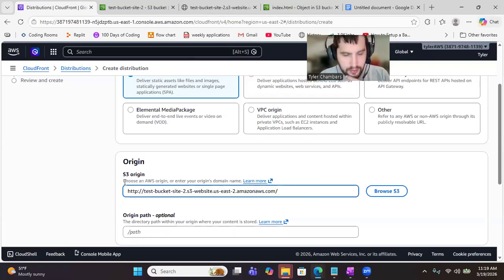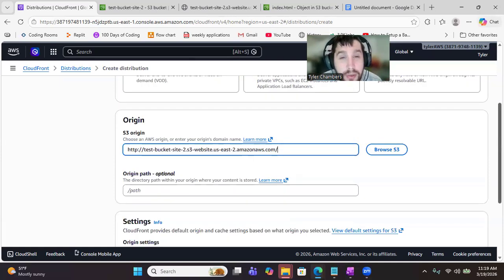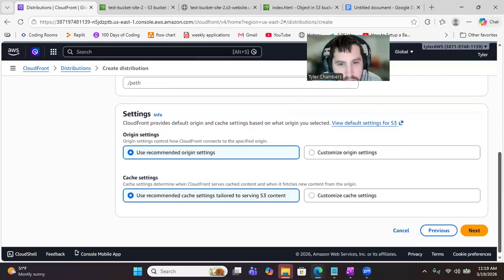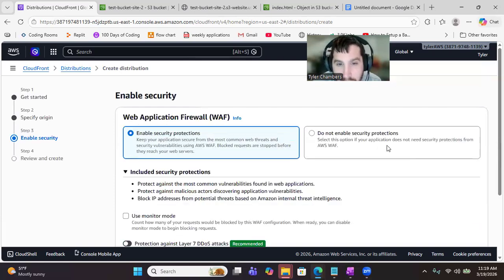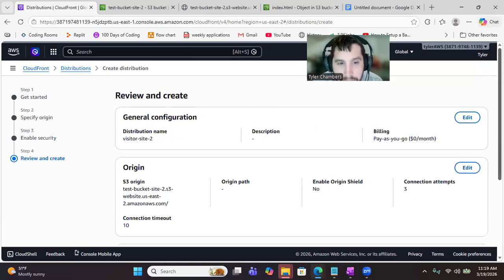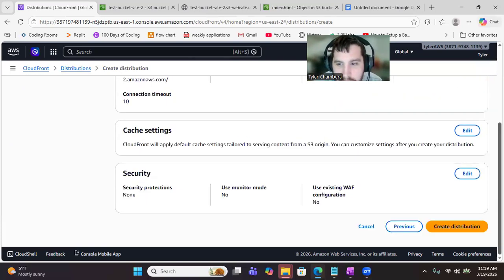We're just copy and pasting the site from what we just used from S3. Yep, and let's go next. Enable. I'm not doing a web application firewall at this time, so I'm going to skip that. Pay as you go, sounds good.